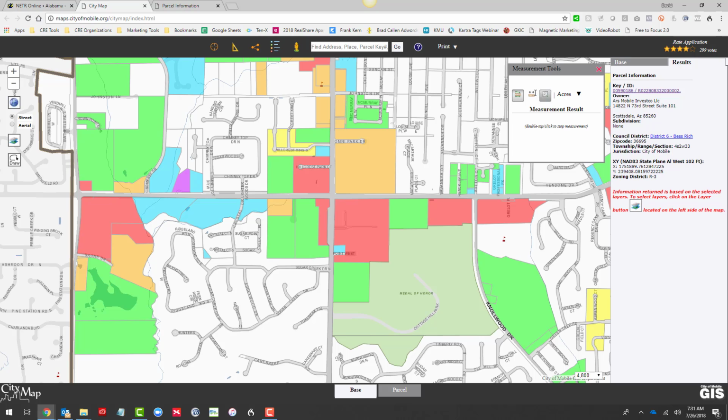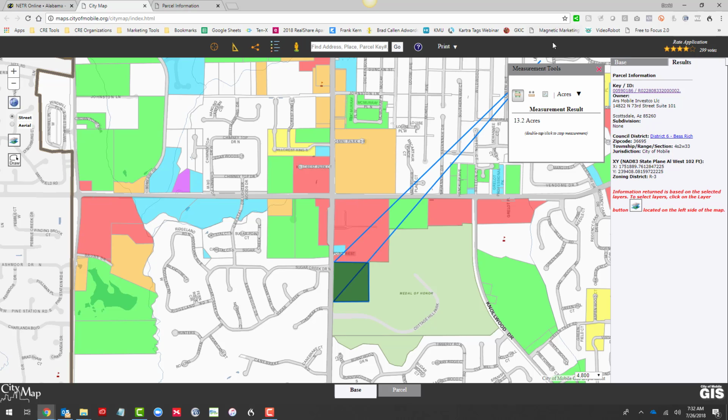If I click, oh, I don't want that one. So if I want to click miles, and I don't want miles, let's go with feet. So I click here, and I can get along what the road frontage is, and you can see up in my box up there, it's 833 feet of road frontage for this particular apartment complex. If I want to know the area, how many acres that is, so I can select acres, go to area, and then I can just draw my area around it and look up, and I know I got 13.2 acres.